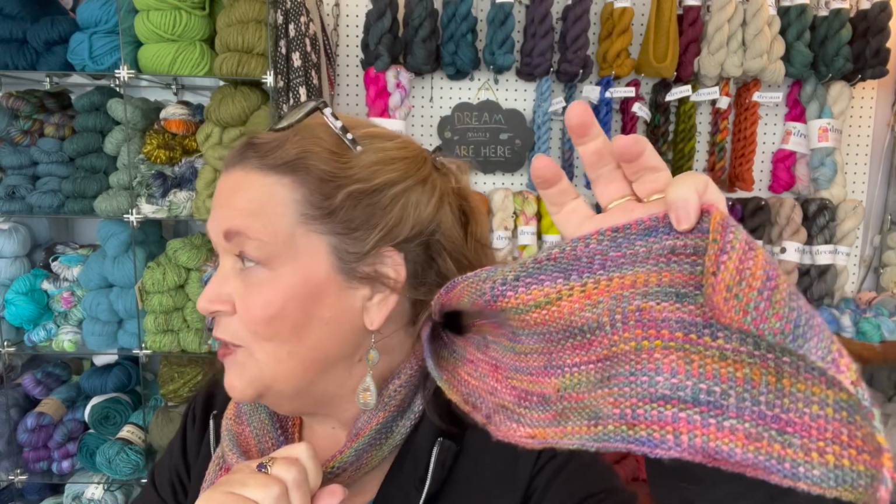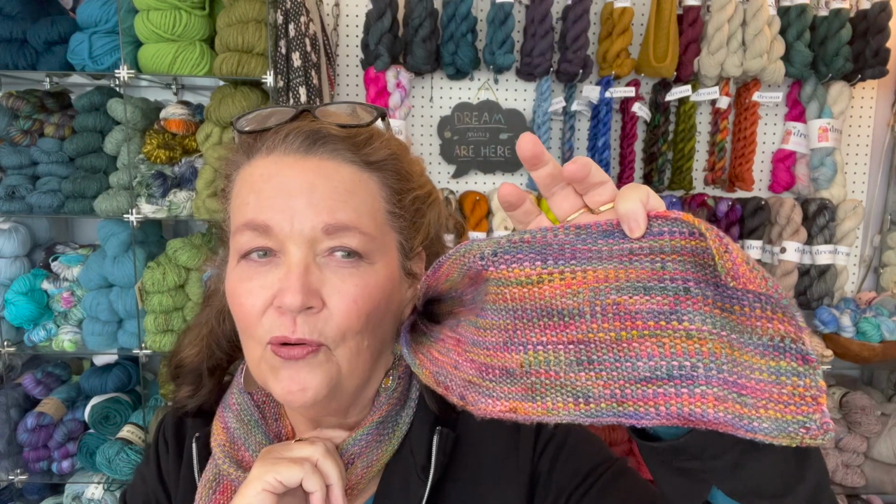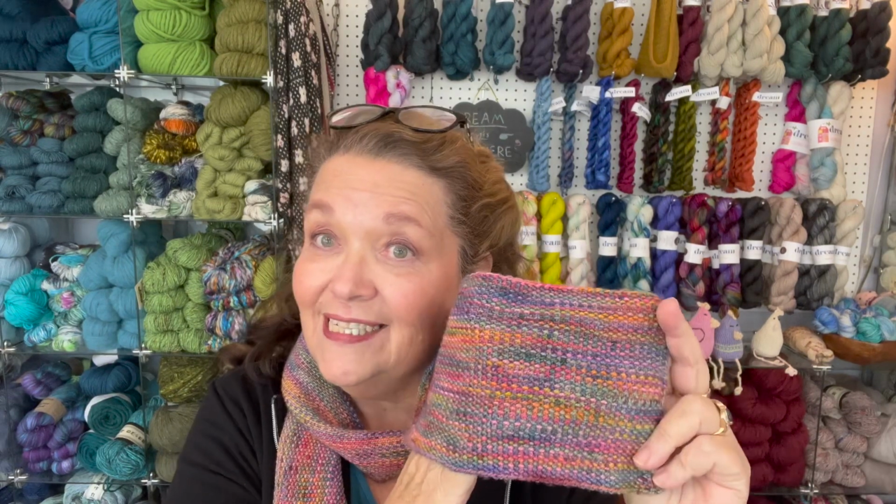It's just really lovely, it drapes pretty well. What I really love about it is the way it treats color, yarn that has colors in it. It sort of spreads them around in a really cool way, but it looks really good in a solid color too, because again, it looks like you wove it. So it looks like you were on a loom weaving this instead of knitting it. And I think knitting it is easier than weaving it. So that's good. So anyways, you might consider doing something out of a linen stitch. A little scarf is a good idea to try it out and see if you like it. A whole sweater or a cardigan out of this is always gorgeous. So that is a linen stitch.